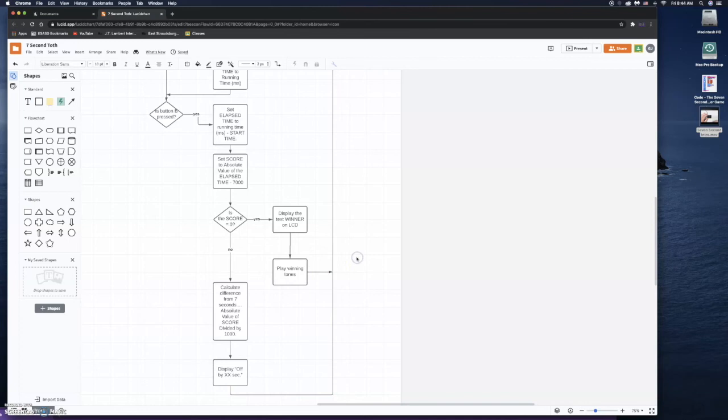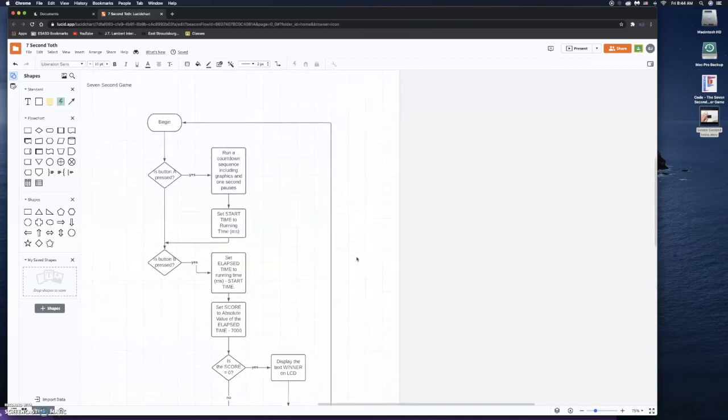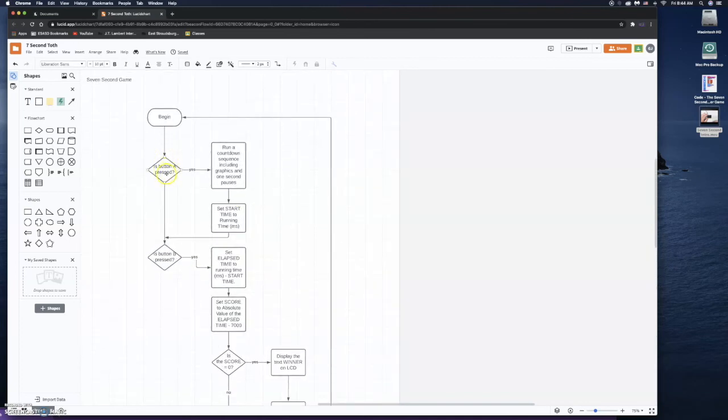So let's just follow this through quickly. When we begin, we're checking to see if button A is pushed. If button A is pushed, we're going to run a countdown sequence, which includes graphics and 1-second pauses. That's to sort of get you in that 1-second time frame.